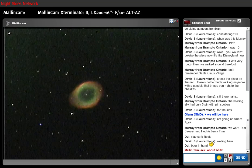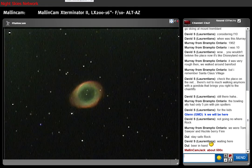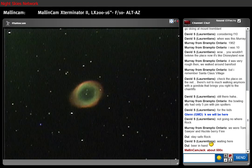Okay, folks, I'm going to stop that. I'm going to just sign off for a minute. Switch the camera, find the focus, rearrange the screen here so you can see what the DS10 will be able to do. Again, this is a 6 second exposure, gain at 2, at F10. So I'll be right back.